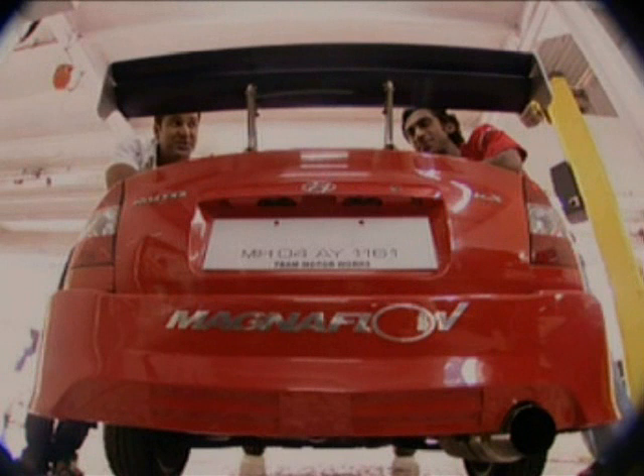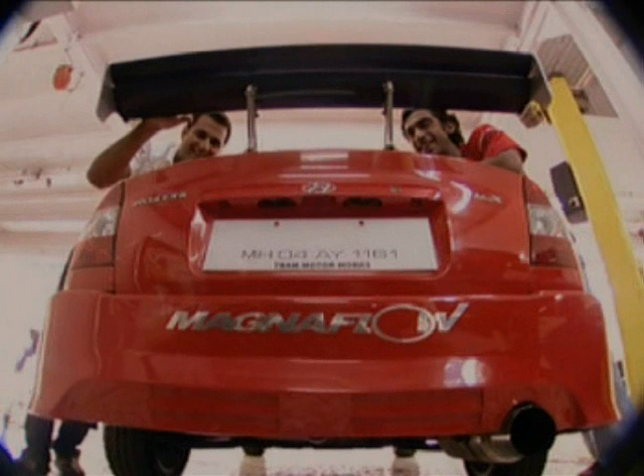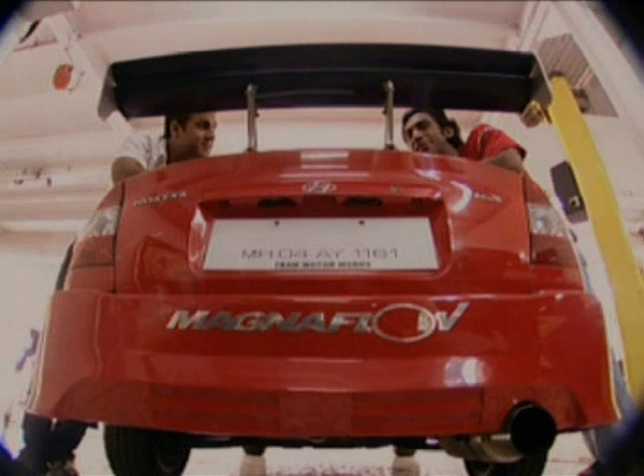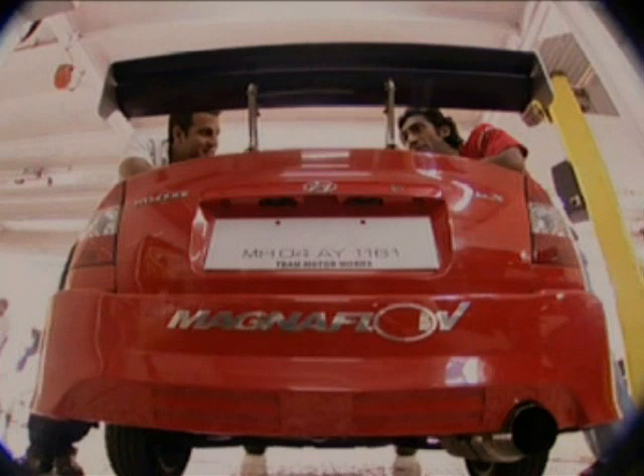Alright guys, you're back with us at the butt of the car — and isn't she a beauty? We've got this device here that deploys the parachute at high speed. Just kidding guys. No, actually — what is it? A TV antenna? A radio antenna? No, it's called the rear spoiler or the wing. Its main function is just to cut the air at high speed cornering. And it looks supremely cool doing that. Yeah, and you get them in different designs and shapes and they're easy to install.